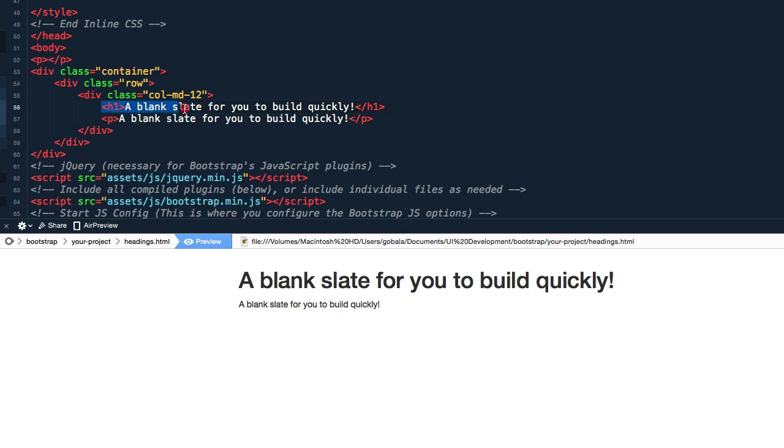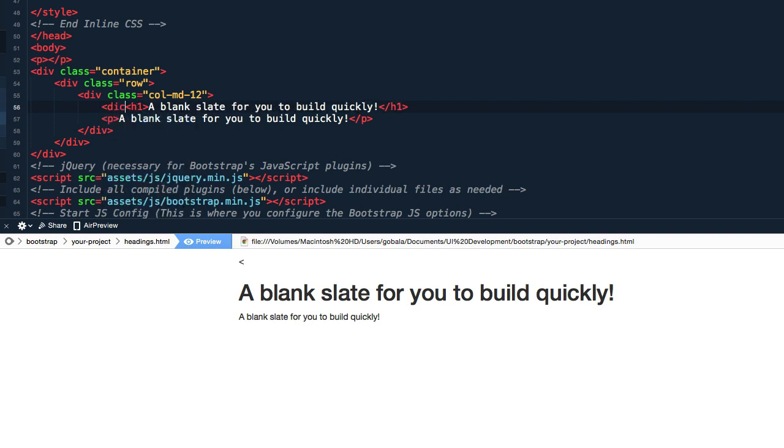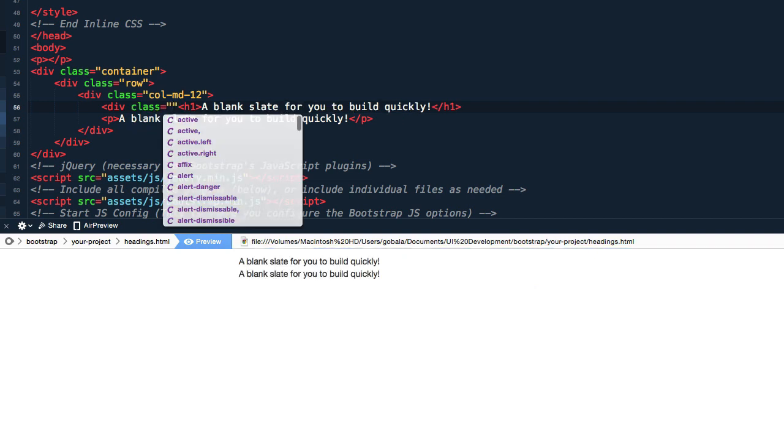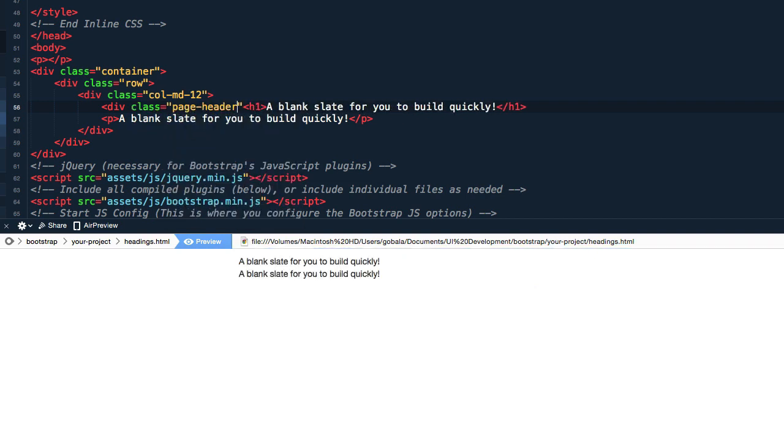add the h1 tag into a special div, which is called div class page header.